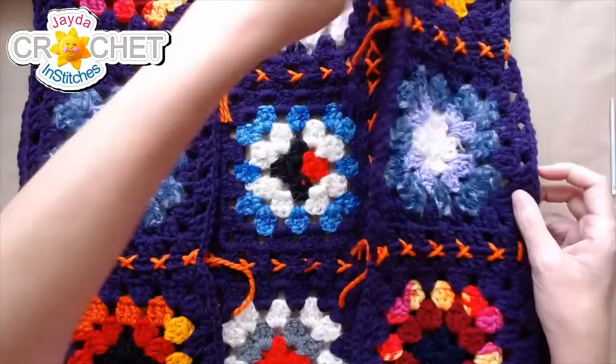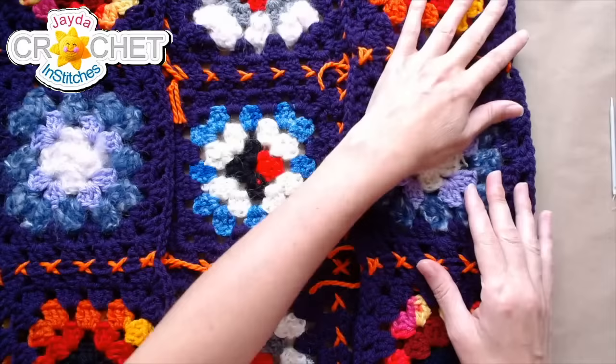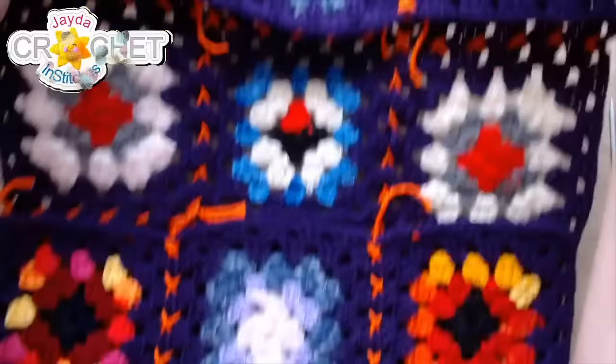Like my side seams might only be one full granny and a couple of shells up from that. And because I'm still thinking about how I'm going to build my sleeves, I'm not going to bother stitching up my side seams today. I'm just going to focus on the front build out. So here we go. I'm going to turn it sideways. This is the right side front of the cardigan.